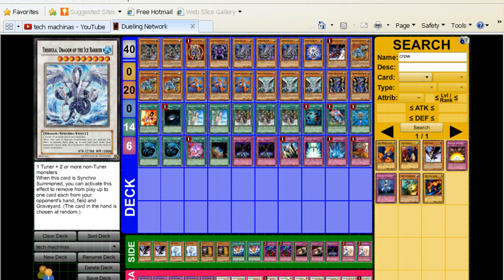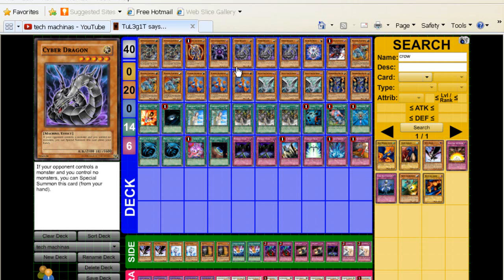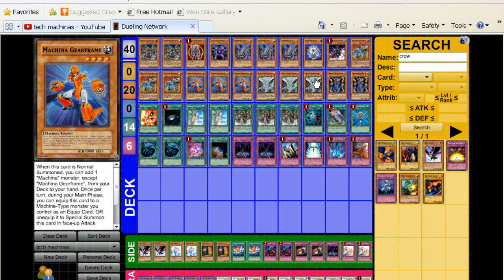And finally, we've got the Trishula. It's a little difficult to get out, actually, with this deck. I mean, you could get it out with the Glow Up, the Gear Frame, Thunder King, or 2 Gear Frames. But it is possible, so it's there.